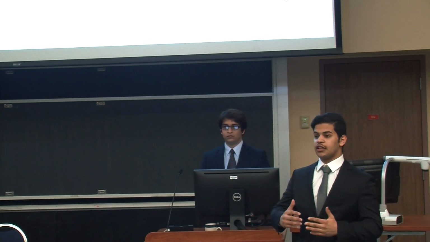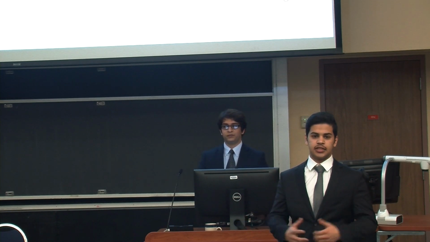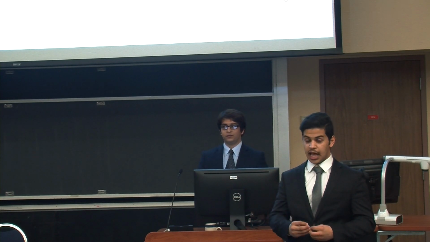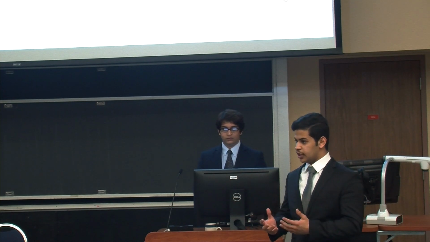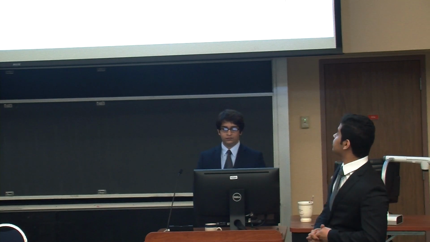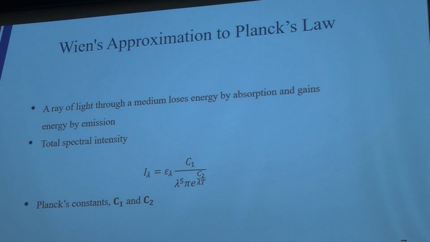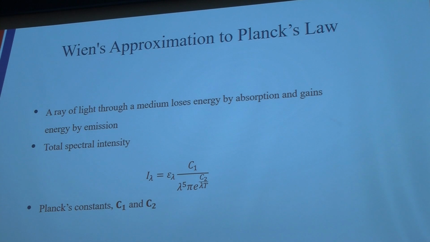But before explaining the theory behind our project, we should know the difference between radiance and irradiance. Radiance is the radiant flux emitted by the flame, while irradiance is the radiant flux received by the camera sensor. When a ray of light travels through a participating media in any direction, it loses energy by absorption and gains energy by emission. So the total spectral intensity for green color will be divided by the total intensity of red color to solve for the temperature equation.